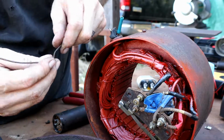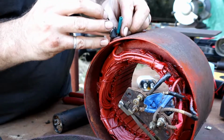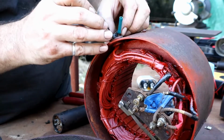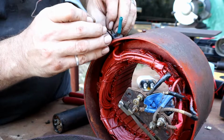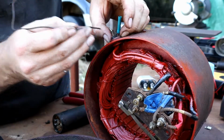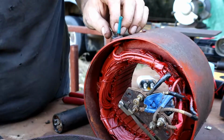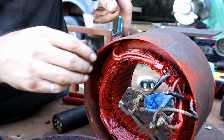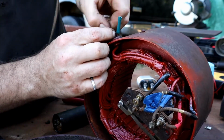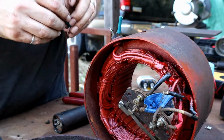One nice thing about being a hay farmer, there's no shortage of baling wire laying around. There we go. Just get a nice separation between those two wires. It's got a rubber grommet on there. The grommet's in good shape on both the top side and the bottom side. And we'll just give these wires a good twist and connect them into these connectors.